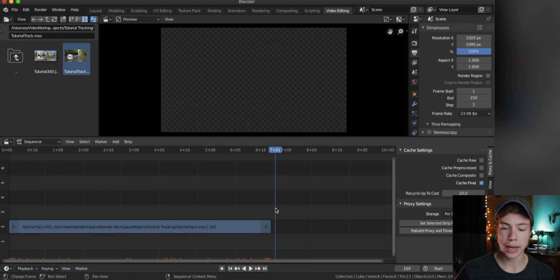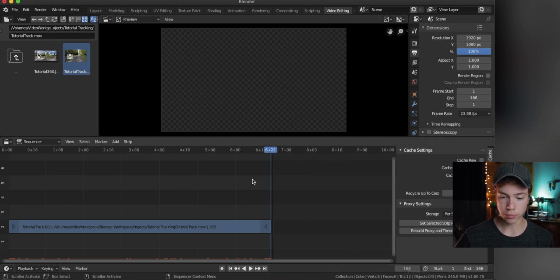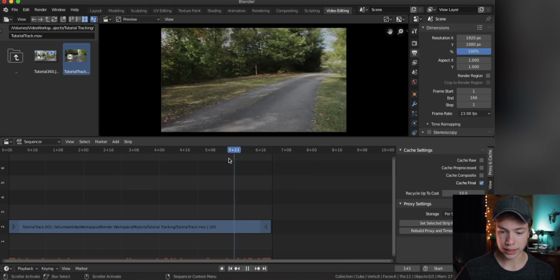Now as you can see here, our timeline goes a bit past our actual video, so we want to trim that back to the length of the video. To do that, we can navigate to the very last frame. We can use the arrow keys to navigate different frames just like on a video editor, and we want to find the frame that the video ends. And then down here we can see our current frame, and we want to copy that frame and paste it into the end frame. That will trim our timeline down to exactly what we need.